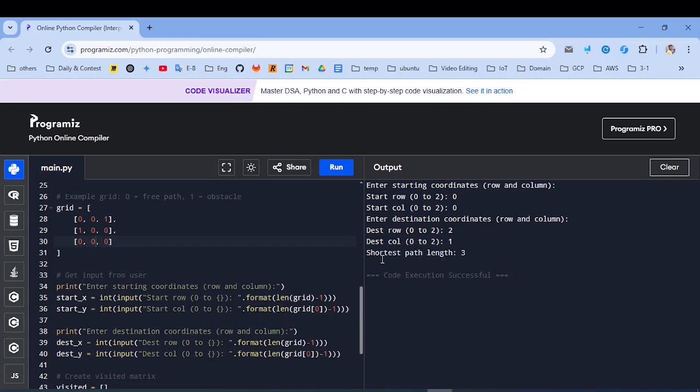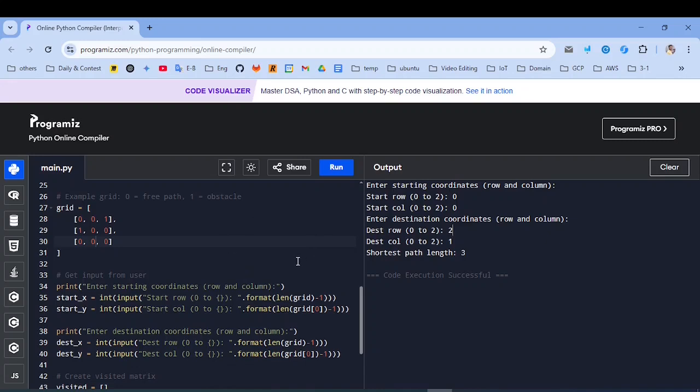Nice, here we can see it returned the shortest path length, which is 3. 1, 2, 3. So this is the shortest path. So we can see how this version of the code or approach works. Now this approach is inefficient because it explores many redundant paths and does not guarantee the shortest path is found early.